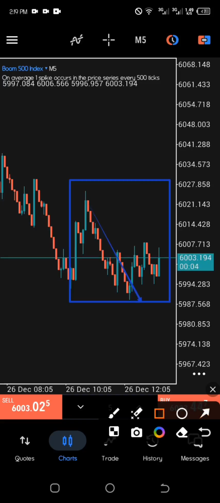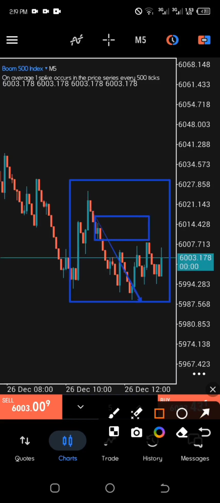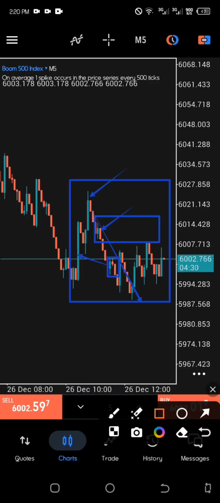look at this candle right here. This candle is a small spike candle, and it is the candle we always want to pay attention to. That candle does not go more than one candle. If it's big, then that is not the candle I'm talking about. If the candle is bigger like this right here, that is not the candle I'm talking about. I'm talking about this candle right here, and this is the candle we are going to be focusing on when we are trading.